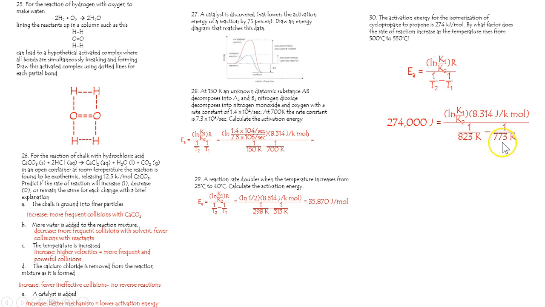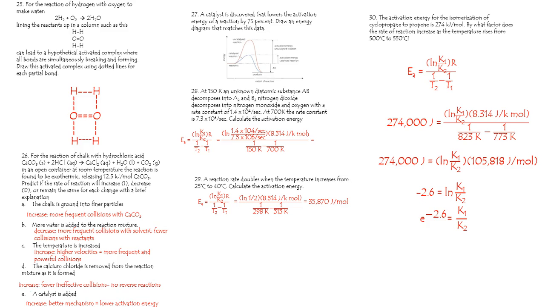Always make your T1 the initial conditions, that's 500, and T2 the little hotter conditions. Make sure you have K1 and K2 corresponding to it. In this case, they're still just letters. Solving for this chunk right here, we find that it's equal to, well, we're almost there. And now we have the natural log of it being equal to a number. So we take e to that power to solve for it. We're getting into some slightly higher math here.